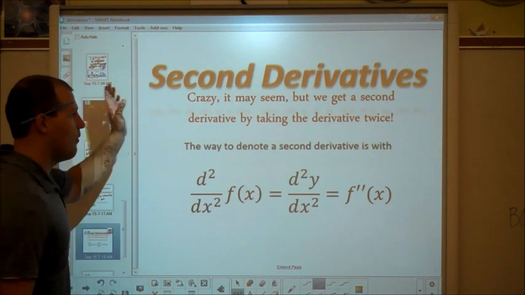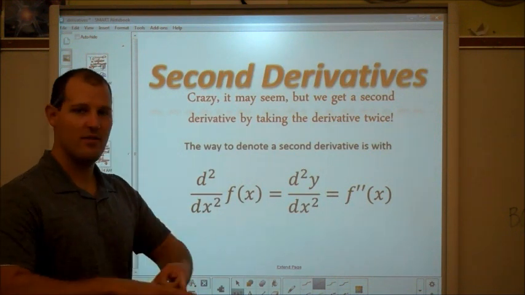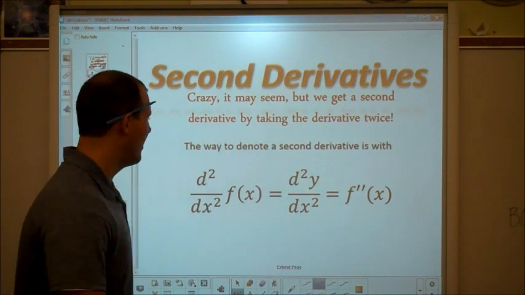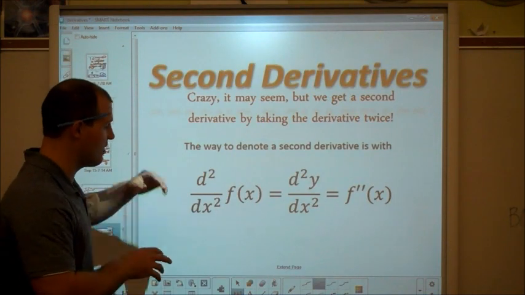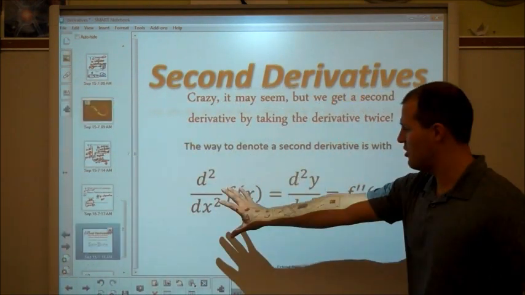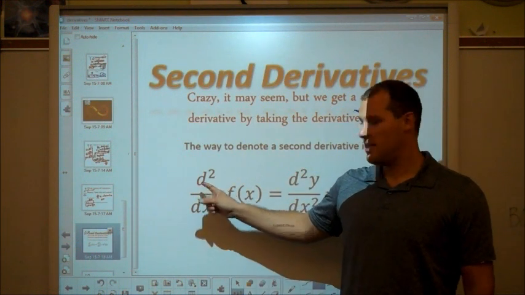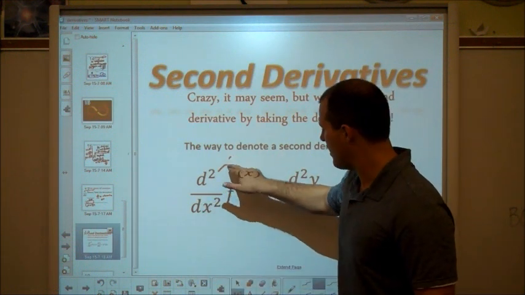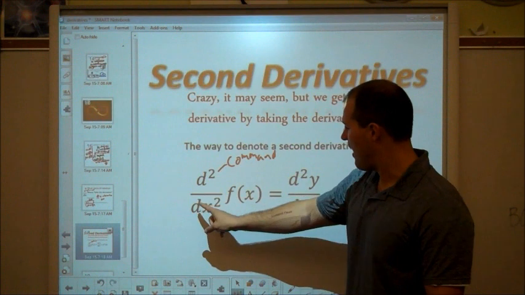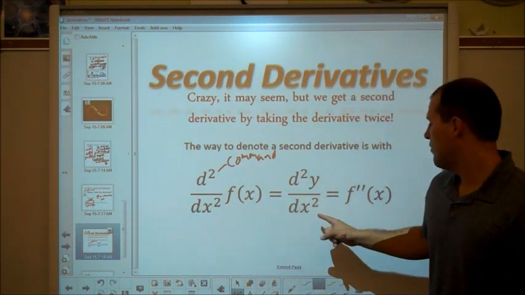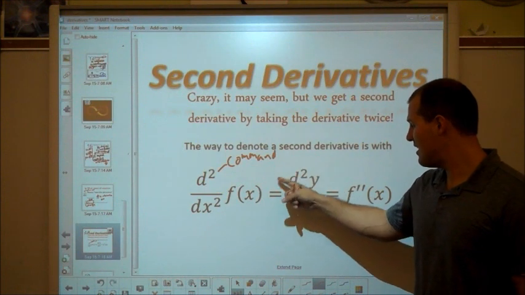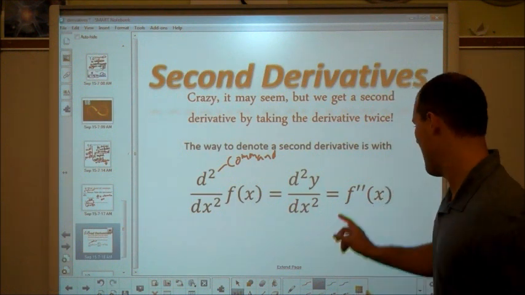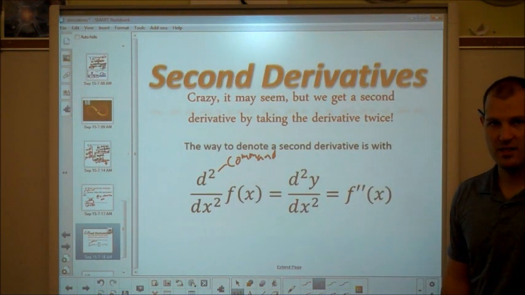Okay, one more thing. We're also going to do something called second derivatives. We just did derivatives. Second derivatives, all it means is you're going to do this process twice. Lucky you. And I'm assuming you can take the answer, plug it back in again, so we're not even going to do an example of it. There are some notes on notation down here. So instead of saying d dx, they say d squared dx squared. That's a command saying you need to find the second derivative of f of x, which is the same as this. We don't say prime prime, it's double prime. F double prime of x, those are all the same thing as a second derivative.